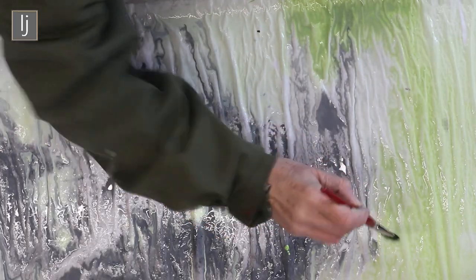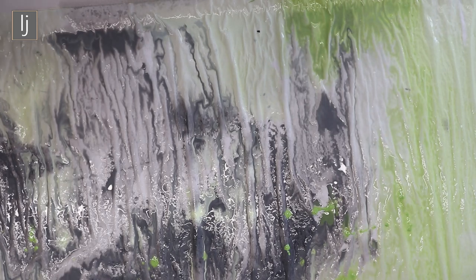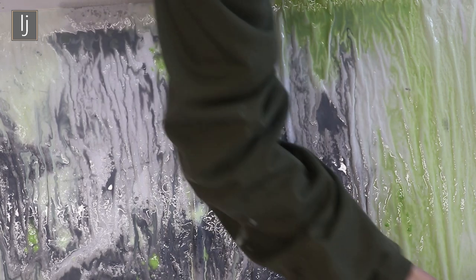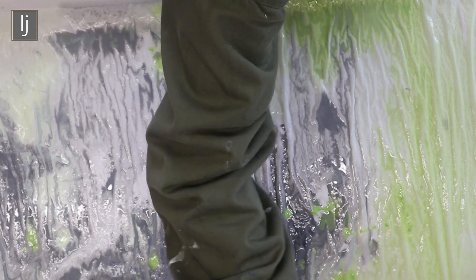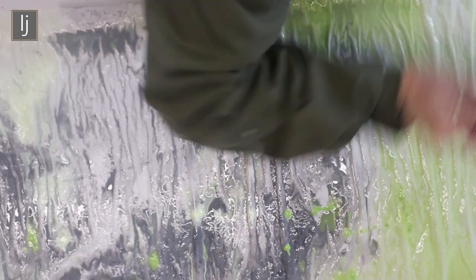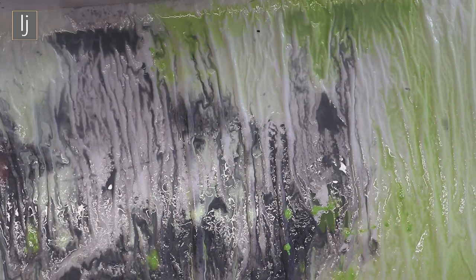Okay, well, I love that. That's about it, really. I don't want to over-confuse that. I mean, I've got the space to do it in the studio, but you can go berserk on this. You know, you can do tons and tons of it, can't you? If you have the space for it to dry.